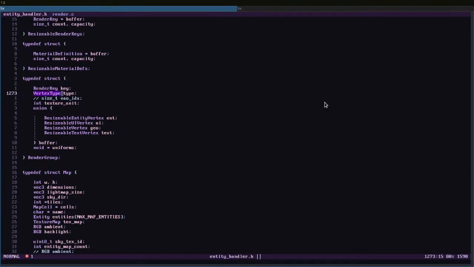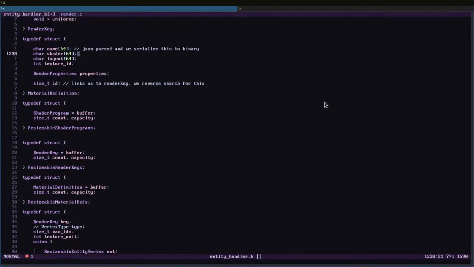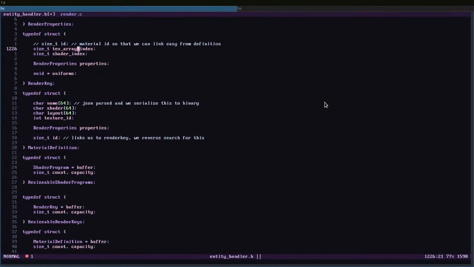We had a vertex type that basically aligns these vertex layouts so that we know what VAO to bind, right? And instead this is just going to be this now, and this is going to be decided by the layout here, right?